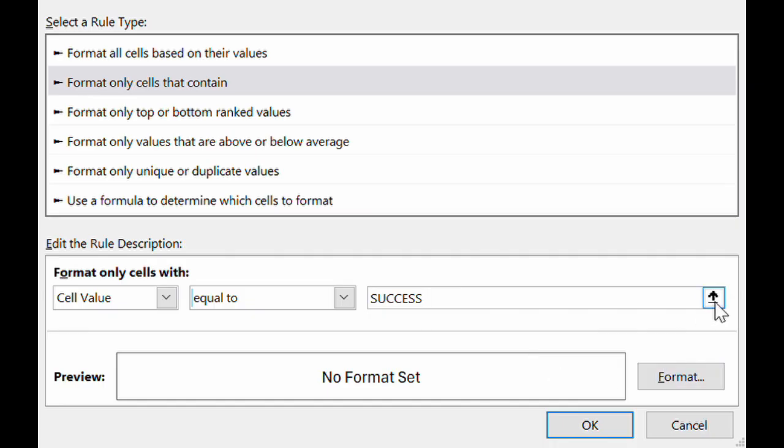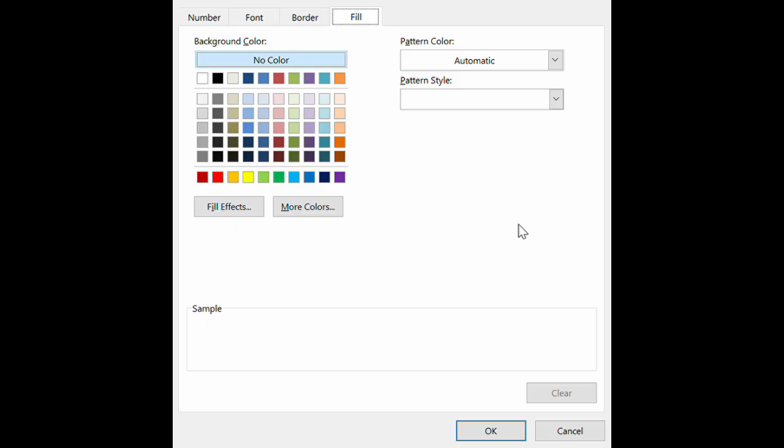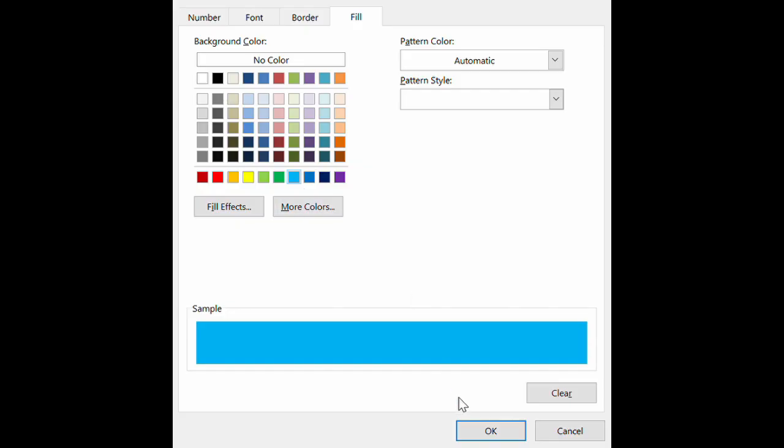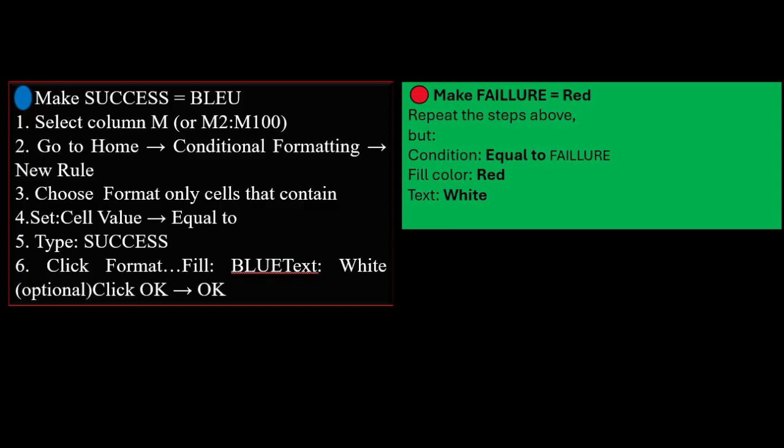You click here, you select the fill. It's going to fill it in blue color, and then you click OK. You apply it, and all the successes are going to appear in blue color.